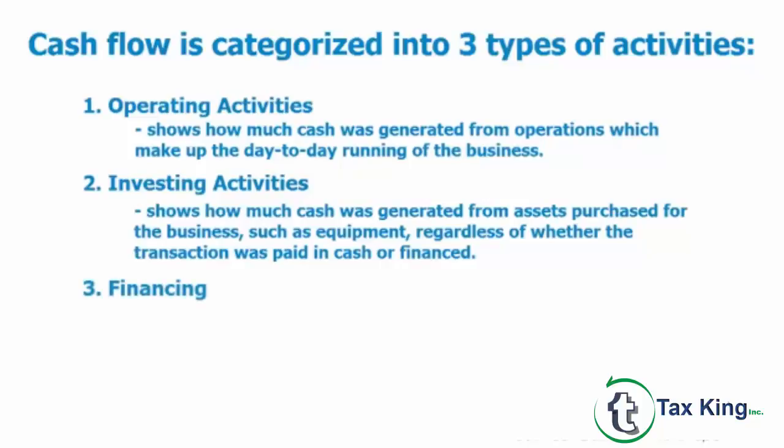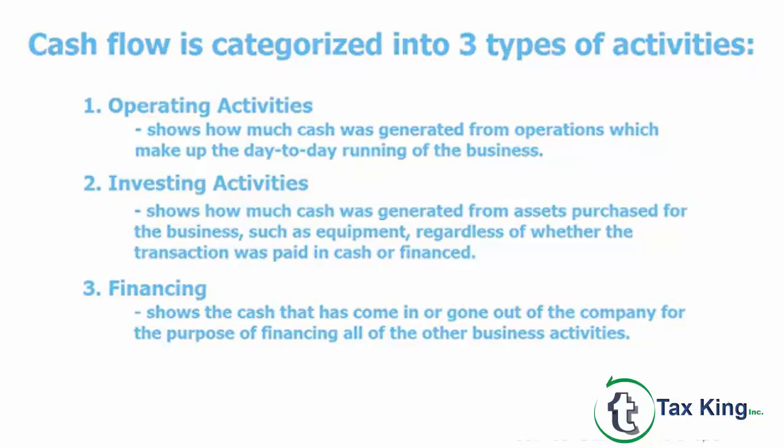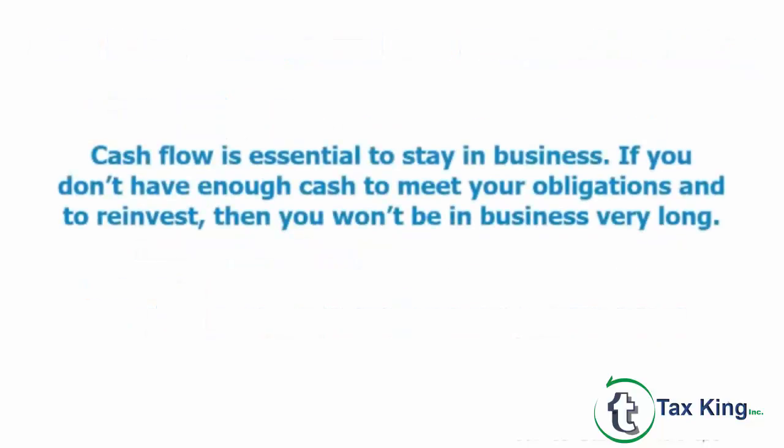Financing activities shows the cash that has come in or gone out of the company for the purpose of financing all of the other business activities. For example, any funds invested in the business by the owner and any loans would show up in this section. Cash flow is essential to stay in business. If you don't have enough cash to meet your obligations and to reinvest, then you won't be in business very long.